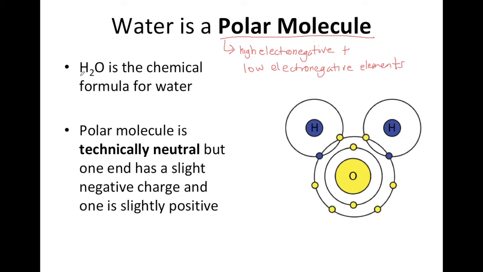Now, the chemical formula for water is H2O. It's made of one atom of oxygen and two atoms of hydrogen. In the periodic table, oxygen has 8 as the atomic number, so this stands for the number of electrons it has. The first 2 electrons go in the first shell. After they fill the first shell, the remaining 6 enter the second shell, and there is just space for 2 more electrons that need to be filled. And they're going to be filled by hydrogen.